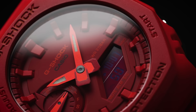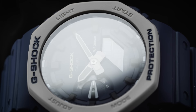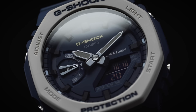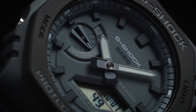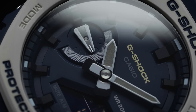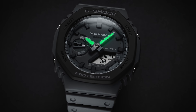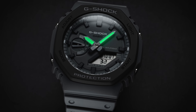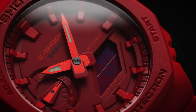Before we get into what each button does, let's go over the dial features. The mineral crystal sits at a slightly lowered plane than the top of the bezel, protecting it from chips and scratches. There is a bit of glare but it doesn't really impede viewing. The dial features a substantial geometric chapter ring with bold angular hour indices, a day indicator on the left side with a flat arrow hand, bold pencil-style hands with luminous material for analog time-telling, and a digital screen in the bottom right half for digital readouts.